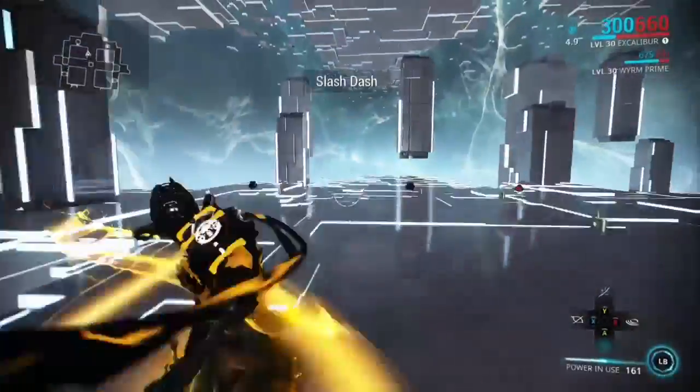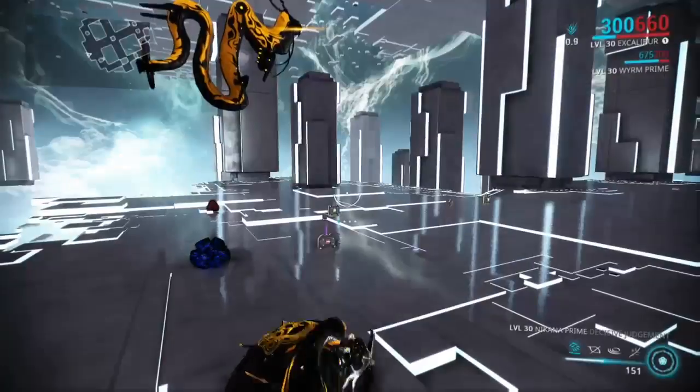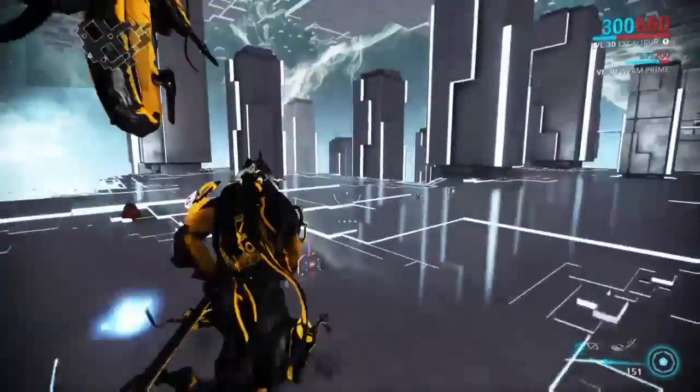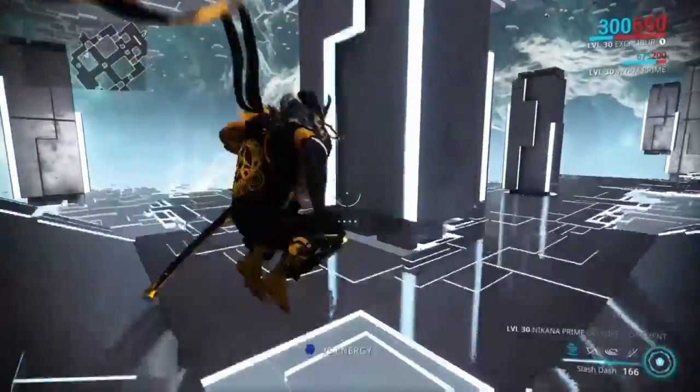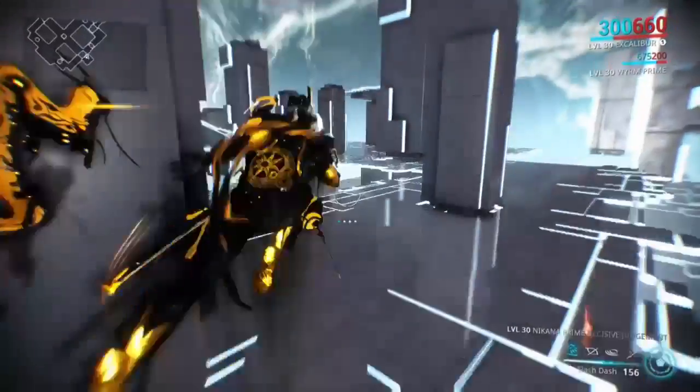One of the things we're actually hoping for is that Excalibur Umbra gets a variation on that glowing blade. Either a new Skana model, or Nakana, or Nakana Primes, something like that. Again, this is just conjecture, Tenno.